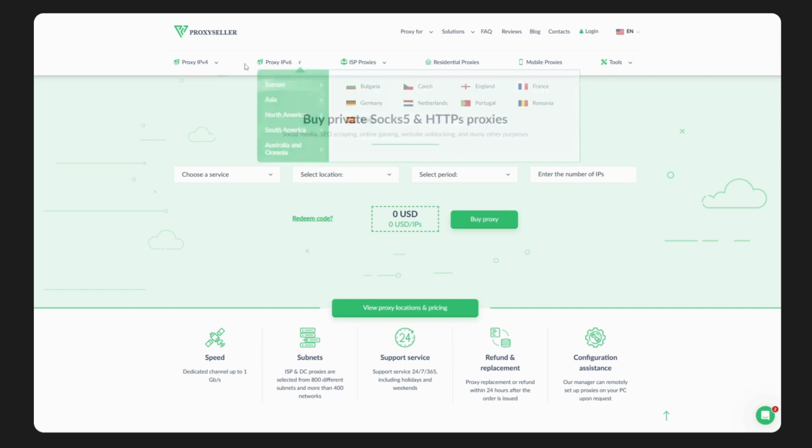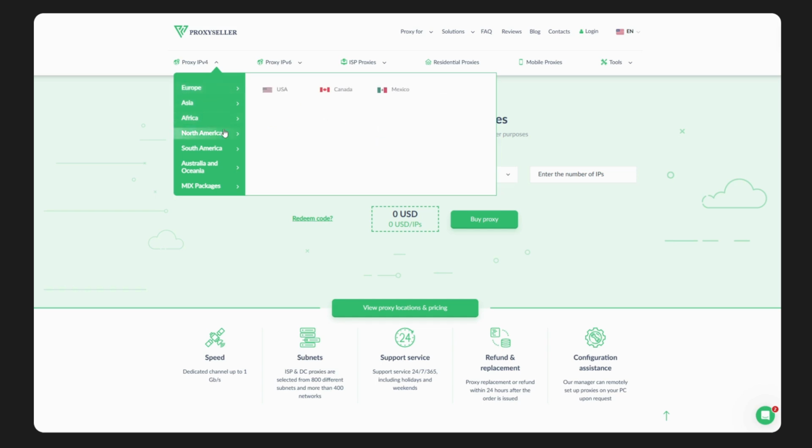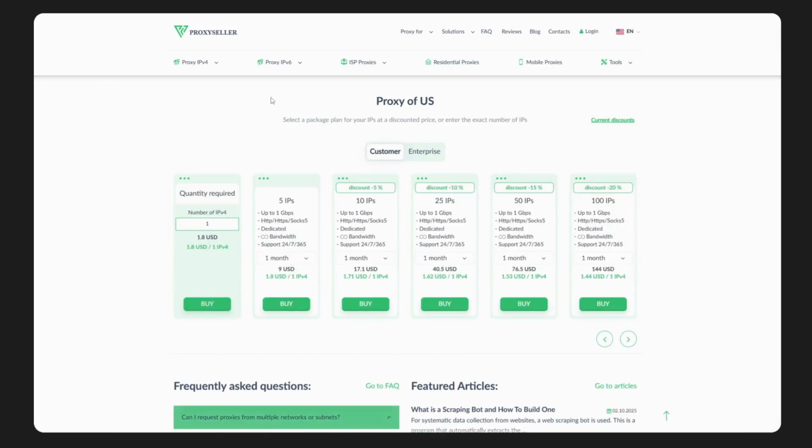Now let me begin. Let's say you select the IPv4. Go, choose North America, and then click on the US. You can see that one proxy costs $1.8, and remember there's a promo code. You'll use my promo code and still get 15% off this $1.8. So you can see it's affordable for you guys, and for beginners it's a good start. Another thing is that for 5 IPs you can get $9, but you don't need all these IPs. You only need one IP. You can get this one, right?